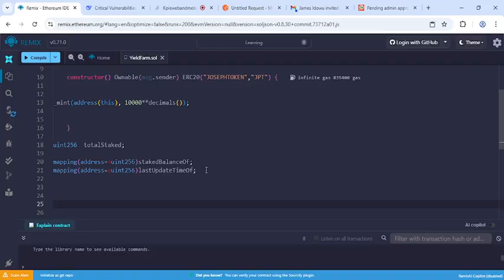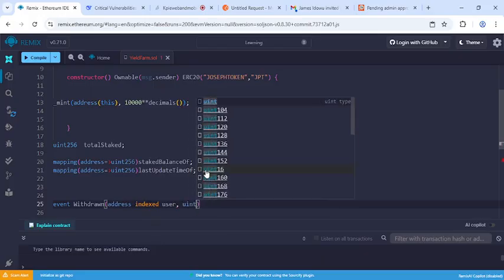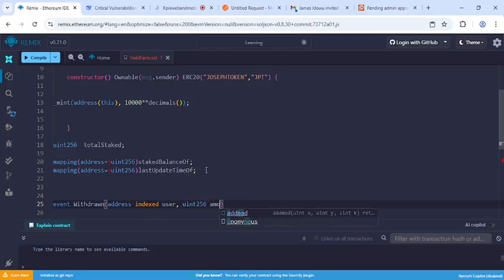Now we're going to just write some events. The first event we are going to be writing is event of, let's say, Withdrawn, and it's going to be address indexed, and the price you withdrew, uint256 amount.